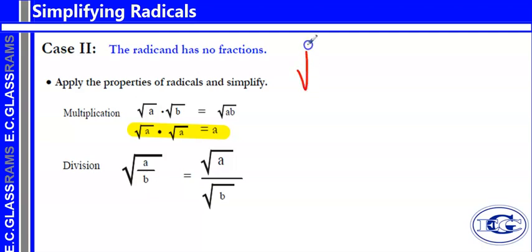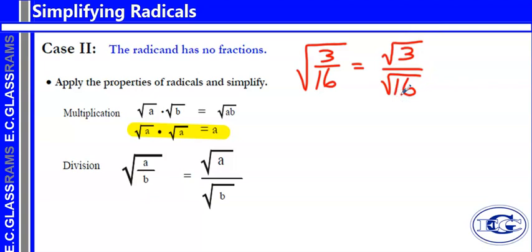Here we go. We have the square root of 3 over 16. I want to split that fraction apart so that it is square root of 3 over the square root of 16. Once you have that rule applied, then it's just a matter of simplifying each square root individually. So we look at the numerator first and we say, can I simplify the square root of 3? And the answer to that is no. So you just keep it the same.